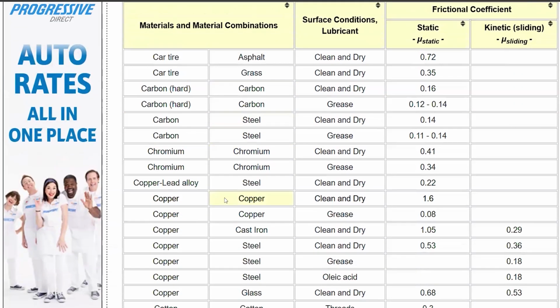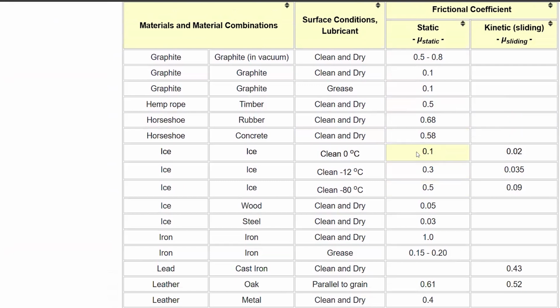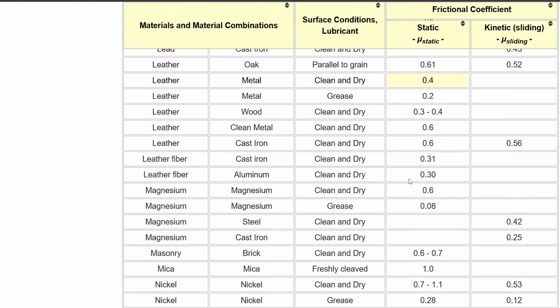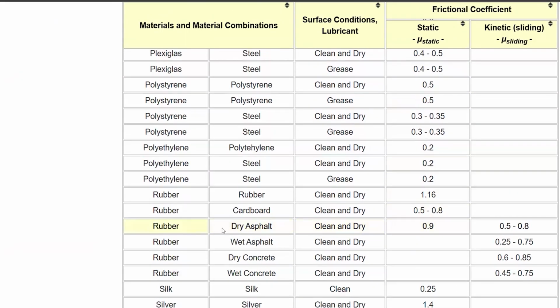But the coefficient of friction basically tells you if it's a big number, there's a lot of friction. Well, here's a low one that's pretty obvious. Ice on ice. We tend to have low friction on ice, so both of the coefficients, static and kinetic friction, are very low. So very small amount of friction versus something like, okay, here's a good one. Rubber and asphalt. I'm really glad we found this one because rubber and asphalt is your car tires, right? There's a reason we use rubber because there's a lot of friction.